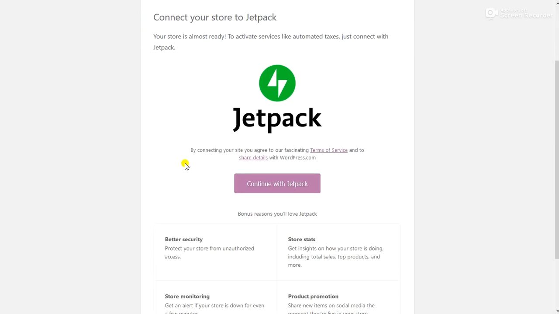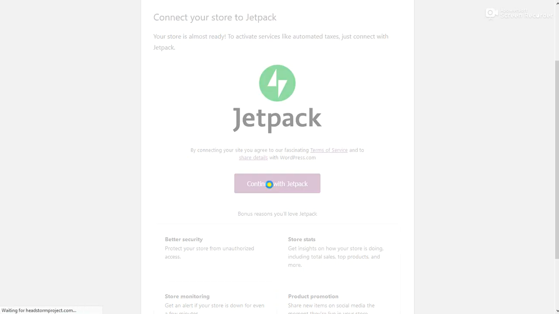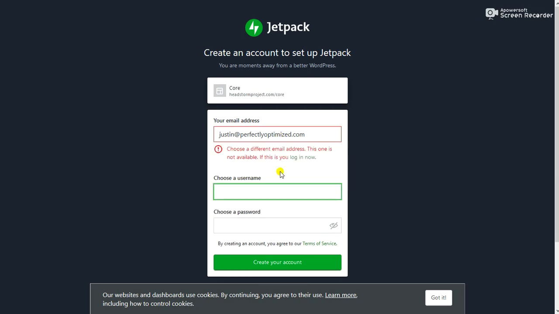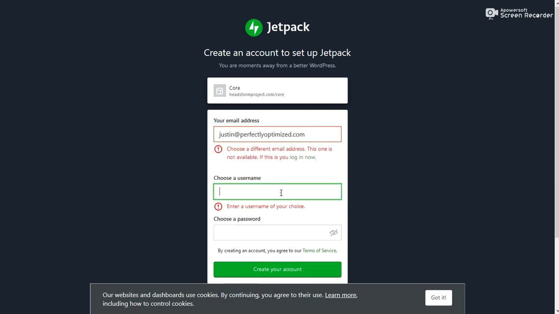And this is where you continue with Jetpack. And I would highly recommend getting this set up. This is going to be the service that provides you the automated taxes, which was the checkbox that we just checked. And I'm going to go ahead and just leave this alone, but I wanted to show you the steps that you either need to log in to a current account or you need to create a new account.